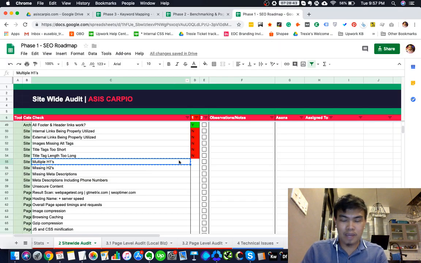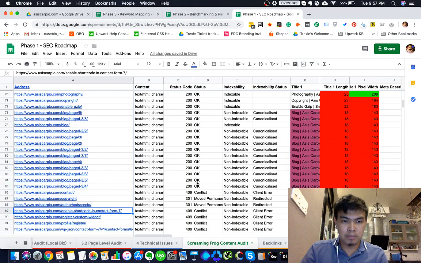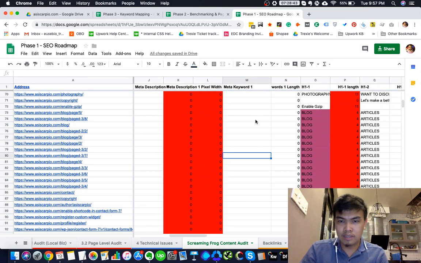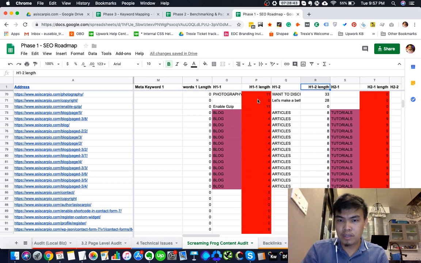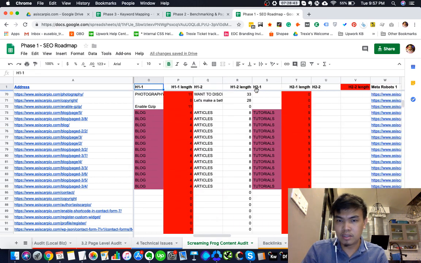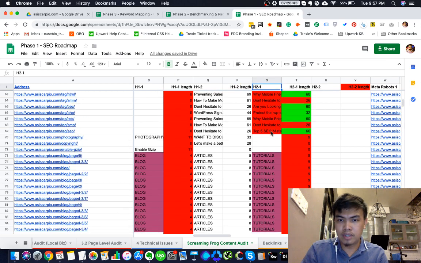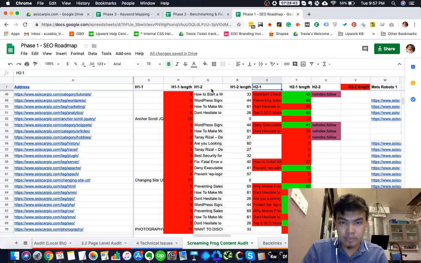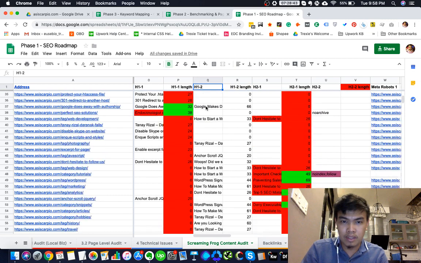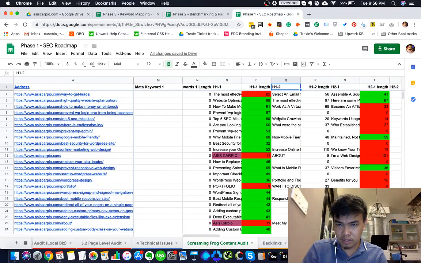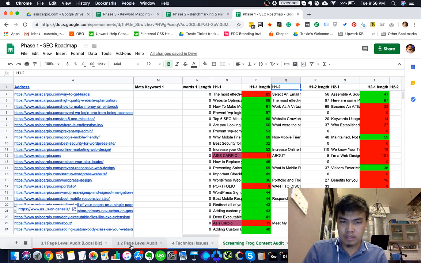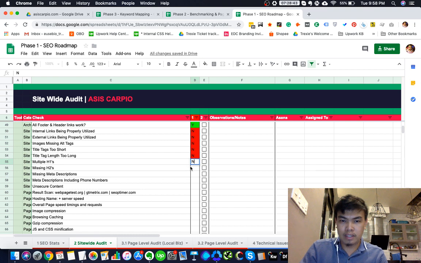Okay, let's get started. So, continuing: multiple H1s. Let's look here. We have one H1, and by the way, this is not good. Two H2s, oh no. Here we have two instances of H2s. There's a lot of it, so we'll just leave it there and go back and find it.